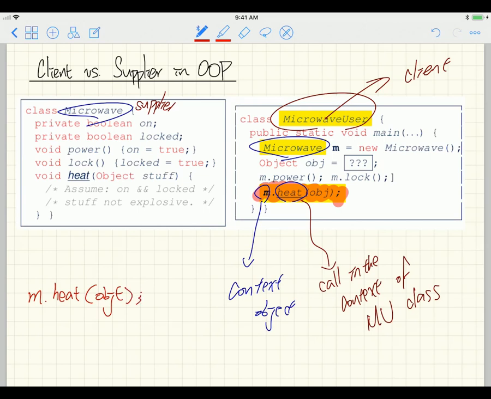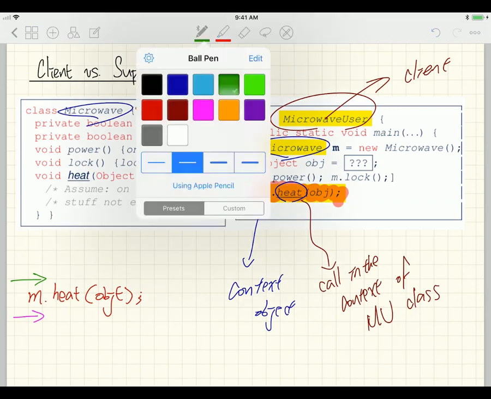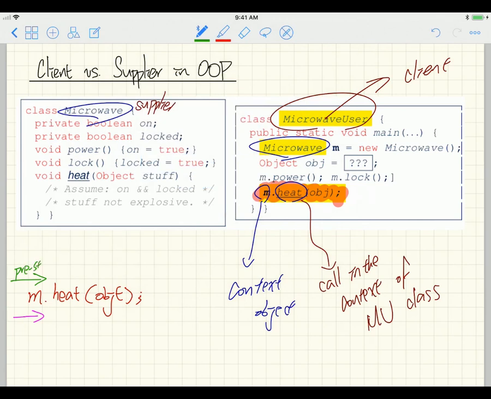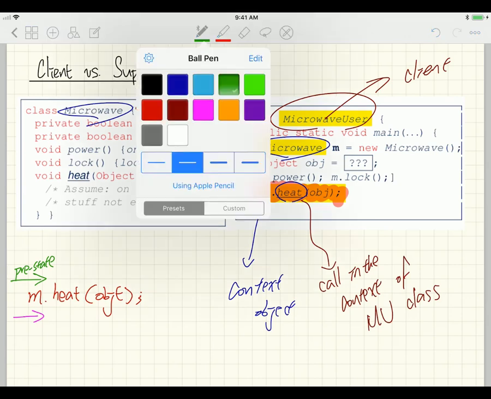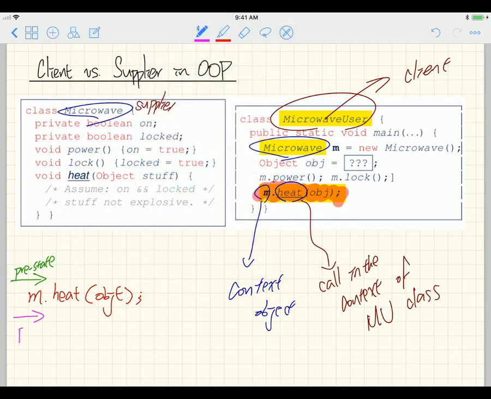Now I want you to focus on two timings over here: immediately before calling this method, versus immediately after calling the method. Let's talk again about client-supplier obligations and benefits. The timing at the green arrow is so-called the pre-state, which means the state of the objects before I call this method. And over here is called the post-state. We can say before state, after state is also fine. Pre and post, or before and after.